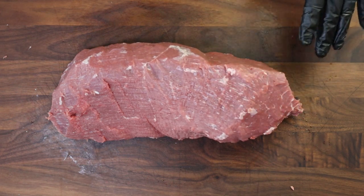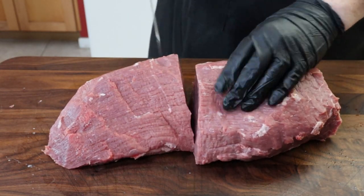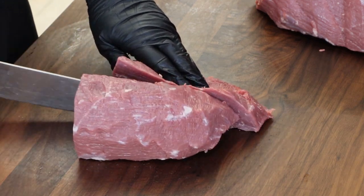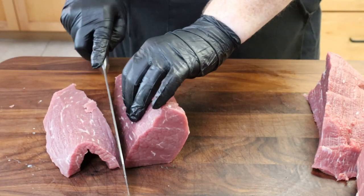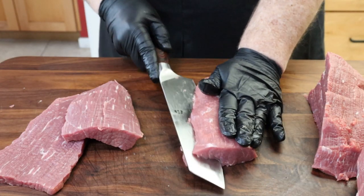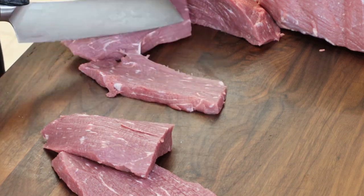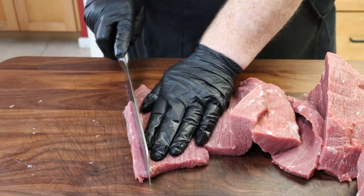I'm not going to go crazy getting every tiny little piece of fat off. Now we are going to cut this into strips. First thing I want to do is just cut it in half — it'll make it a little easier to work with. Then I'm going to cut that piece in half too, and we're going to start working on getting these into planks, maybe a quarter inch thick. Be careful. On this piece, I'm just going to show you: we're going to take this and slice it into thin strips, just like that.